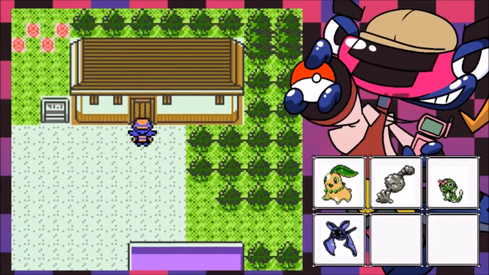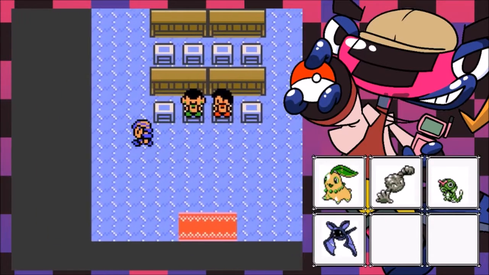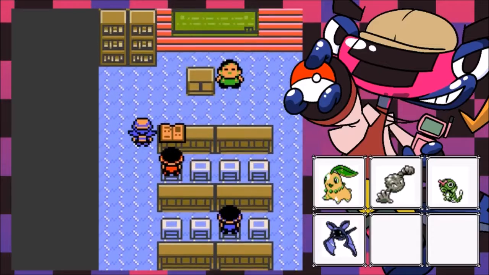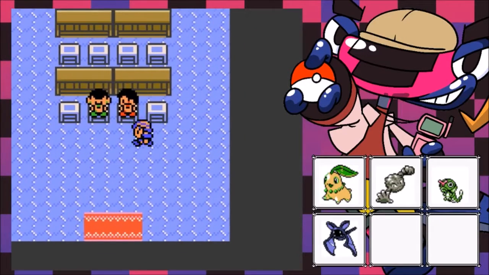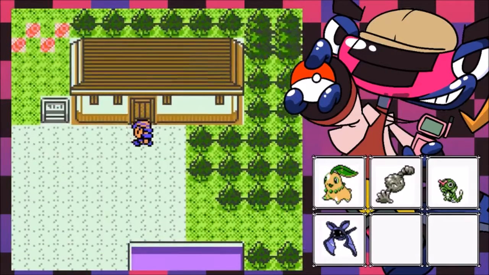Not really anything important in here. It just gives you the basics of the game, like status ailments, traded Pokemon, gaining experience, yada yada yada. So, you know, if you're a little rusty on that, or if you've never played before, hop right up and talk to this guy.